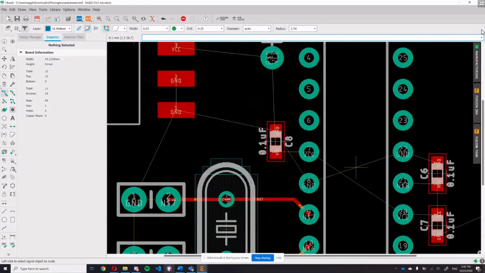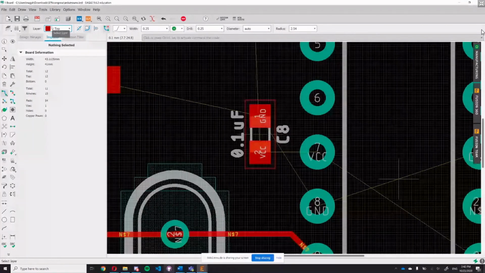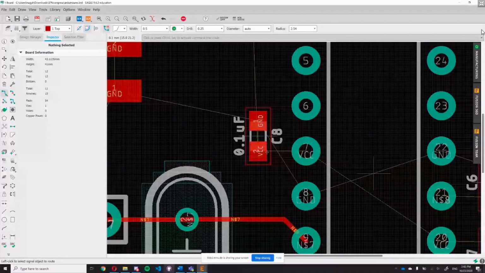Now we can just connect the power lines in here. So let's switch to the top layer like this, and also switch the trace width to 0.5 because we are going to do the power lines and they need to be thicker because they are going to transfer more current.